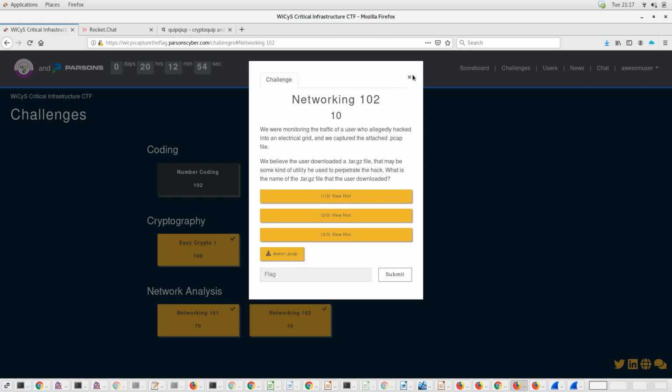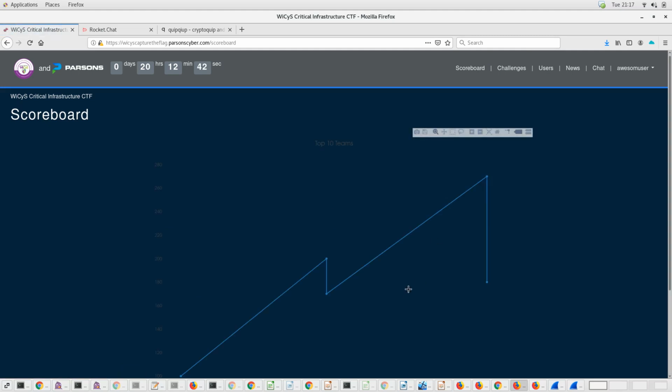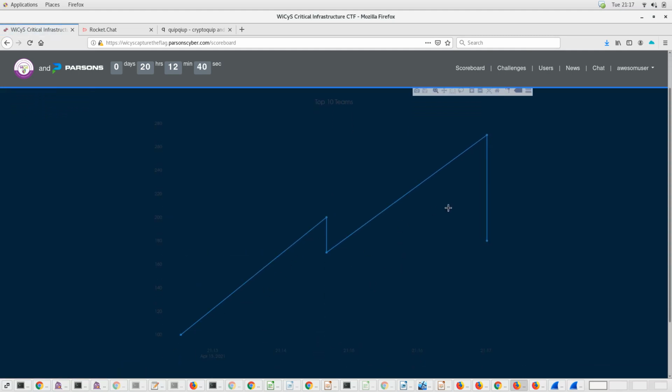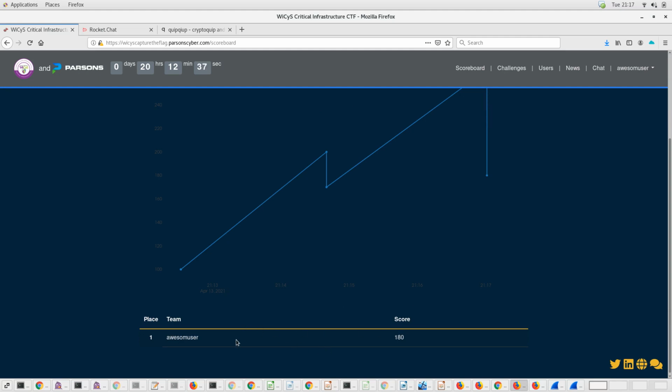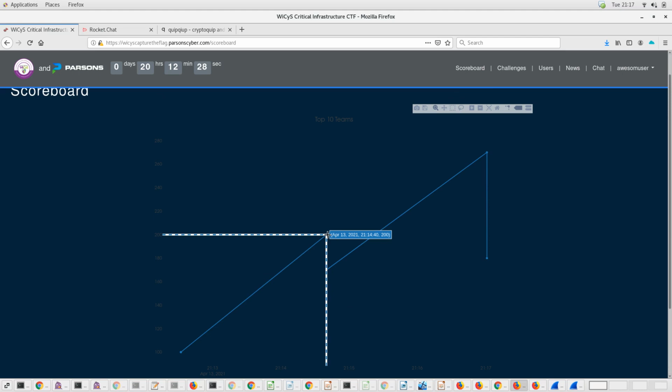Now you might be wondering, how many points do I have? You can add it up in your head now, but let's pretend you had a lot of questions and it wasn't easy to quickly add up. There's a scoreboard up here you can click that shows both the amount of points you get over time as well as your score. This shows that my awesomely spelled awesome user has a score of 180, and it shows my points over time. Notice the hint kind of decreased my max points, so it looks like I lost points, even though my max score got decreased. So let's go back to challenges.